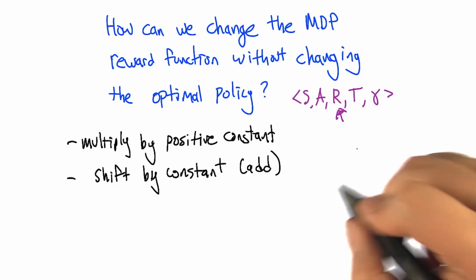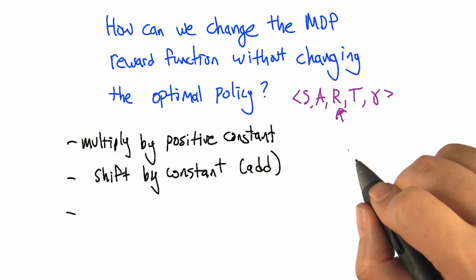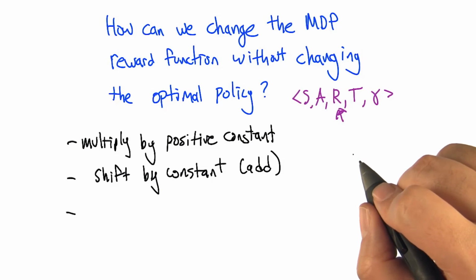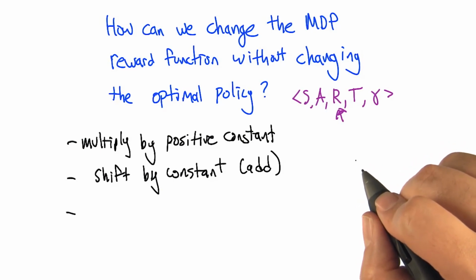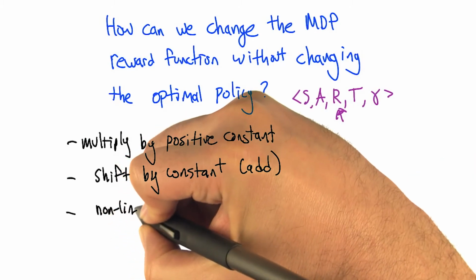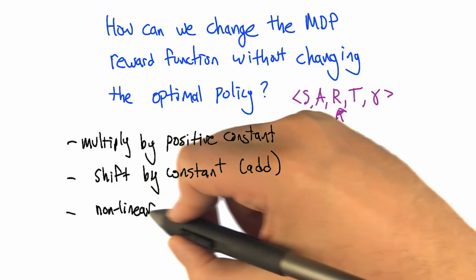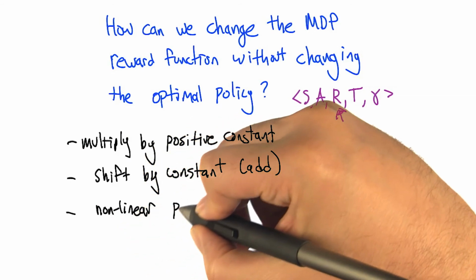And there's a third one that we're going to talk about that may not be so obvious, but do you have any other guesses? This makes me think it looks like what we did in the other machine learning class with clustering. There has to be nonlinear ways of messing with the reward function to get you the same answer, but I can't think of a compact way of saying what I'm thinking. Okay, that's fair, and we'll get into that in more detail.